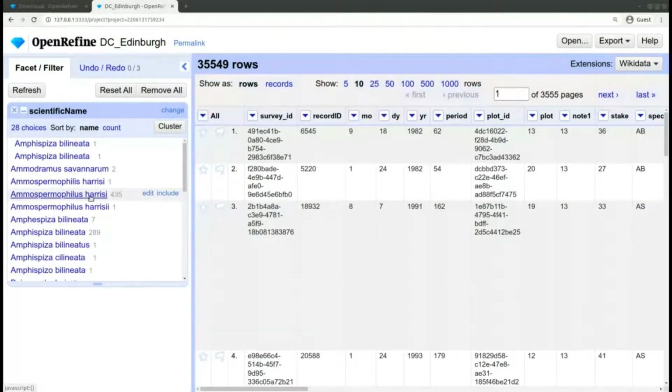This scientific name has 435 entries, but there are other two that are not included, but actually are the same scientific name and include a typo. So with clustering, we can solve this issue.